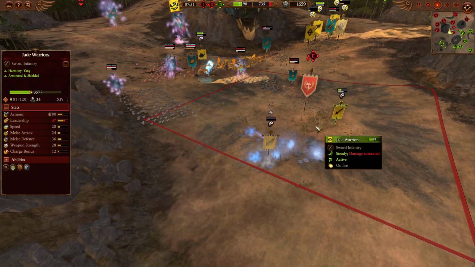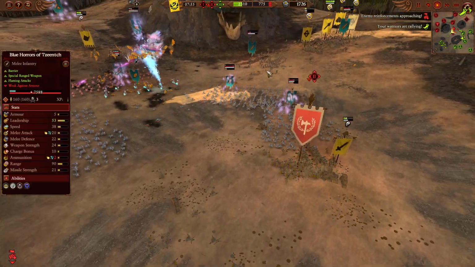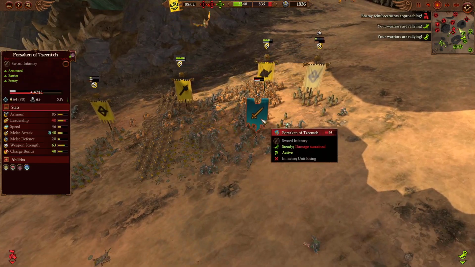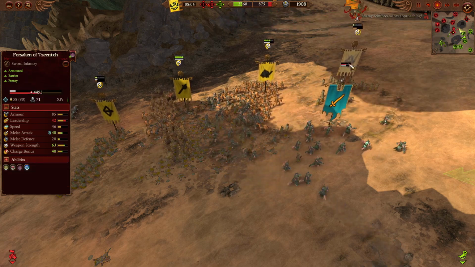We are going to get another one returning. 81 models, 3,500 HP. That'll do some nice work here against Blue Horrors. Any Forsaken, though, we'll see some good butchery for sure. In the middle, we have Celestial Dragon Guard fighting up against Forsaken. Peasant Horsemen are going to pin in, but the Jade Warriors, they've been done for. Unfortunately, they're going to be down to 1,200 HP.